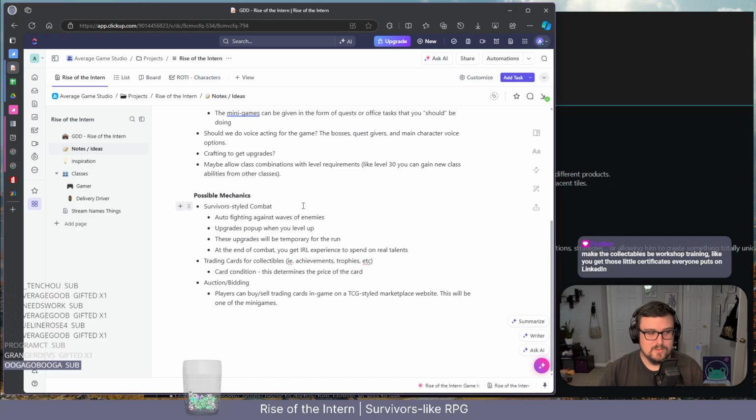Make the collectibles be workshop training. Like you get these little certificates everyone puts in LinkedIn. Oh, that's not a bad idea either.